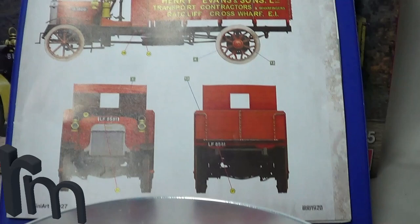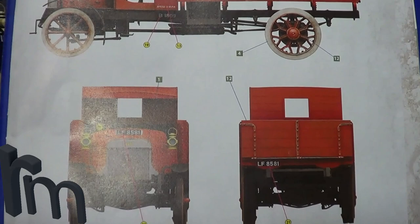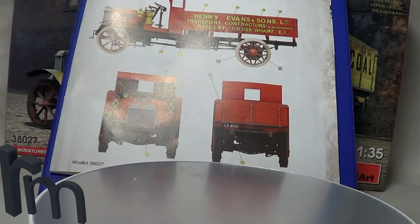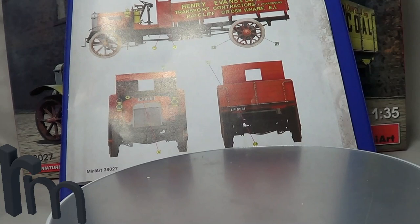This is the option I've gone for now — just lifting it up to show you. As you can see, I've just got to change a couple of things in the instructions, like the headlights, because I was doing the other option. I was originally doing the box art one but I've changed my mind and gone for this one. I think it looks nice in red. There's been no problems with the fit — it's all excellent fit. So if you're thinking about the kit, just get it, because it's really, really detailed. Thanks for looking and stay safe.